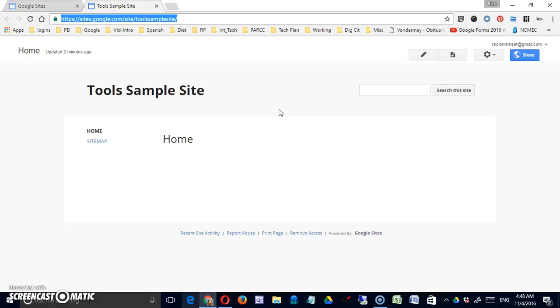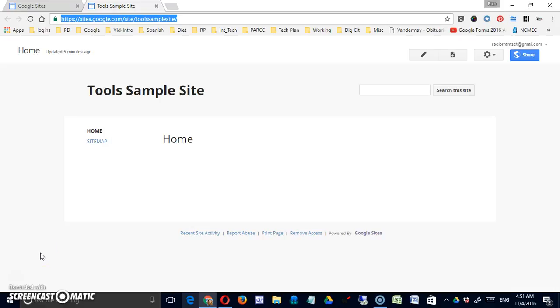But why use something like Google Sites? To me, the simple reason is it's free, it's extremely easy, and it allows me to get my content up on the web. I have a number of sites that I use regularly. Several of them are just for my own personal note-taking, organization, things like that. So they're not shared with anybody, but I have these things in a web space that I can get to very easily from anywhere, and that's very, very helpful.